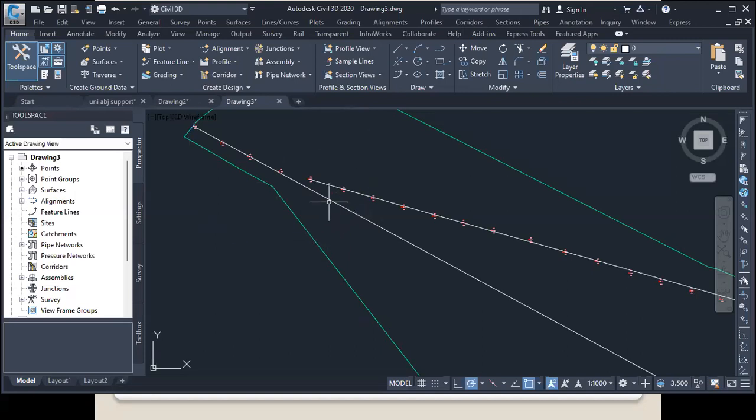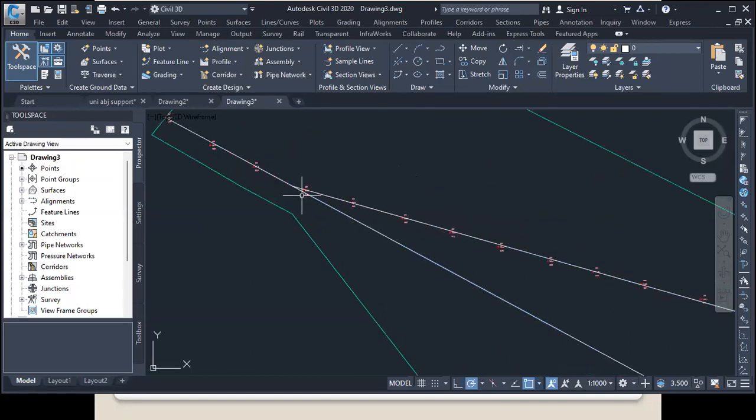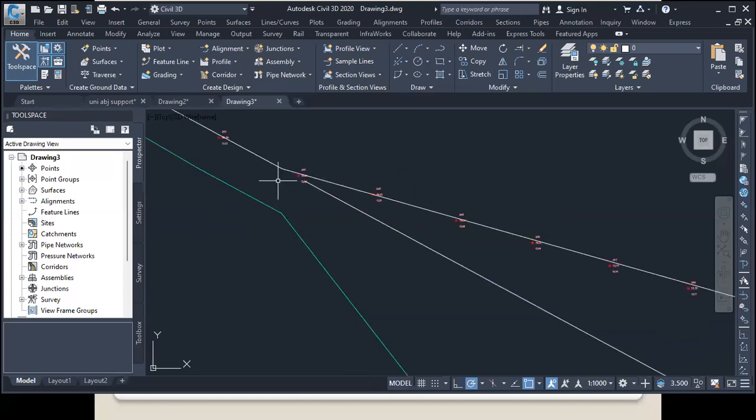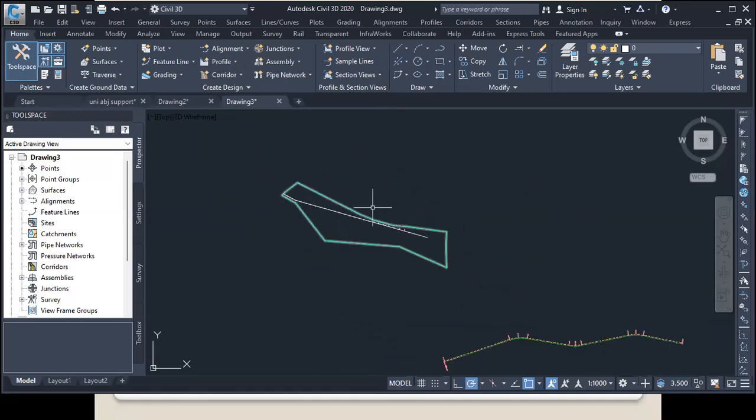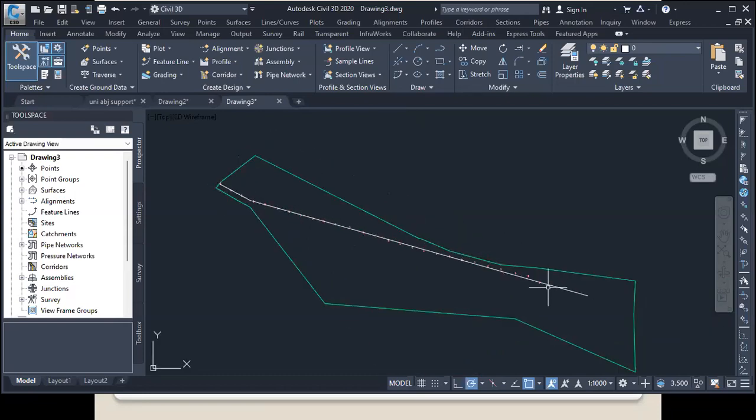Then the next point of call, I will now do what? I will now do an extend command. I'll go to extend here now. I'll say extend, I'll select this line, right click, and extend this to hit this line. Once I extend this to hit this line, I'll now say trim. I'll trim this line off. So I'll trim this off now. Once I'm done trimming, I'll select this and delete this. You can see now I've created an alignment here.